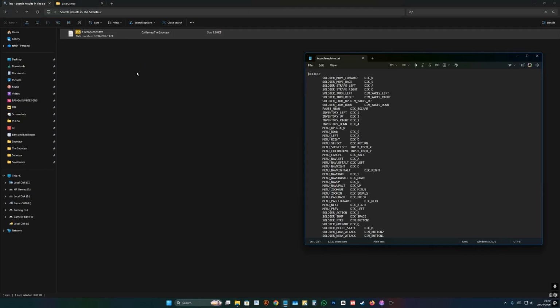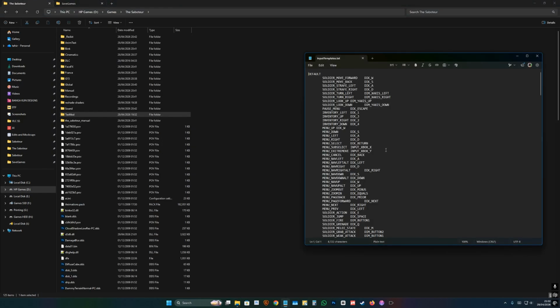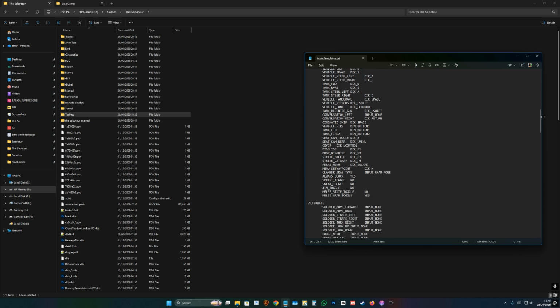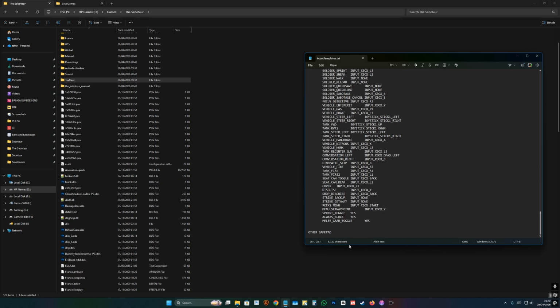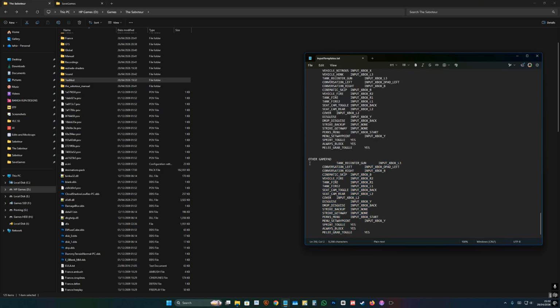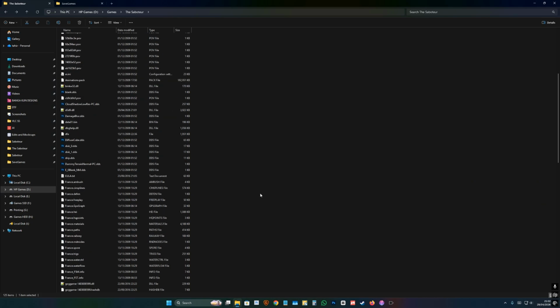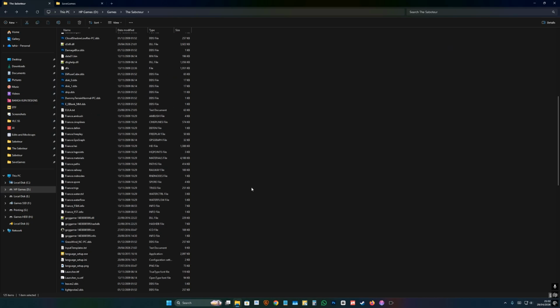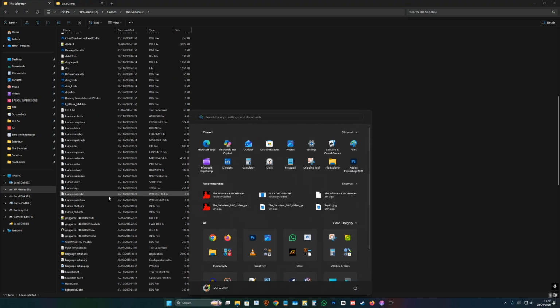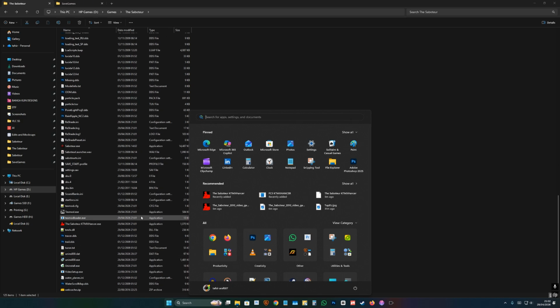There it is, input templates. And I'm gonna open these because there's a problem. So this is how it's gonna be, okay, under other gamepad. So you're going to delete all of these and it's gonna fix input issues. Then I can run from here, or I can run manually from TextMart. I'm going to run from here.